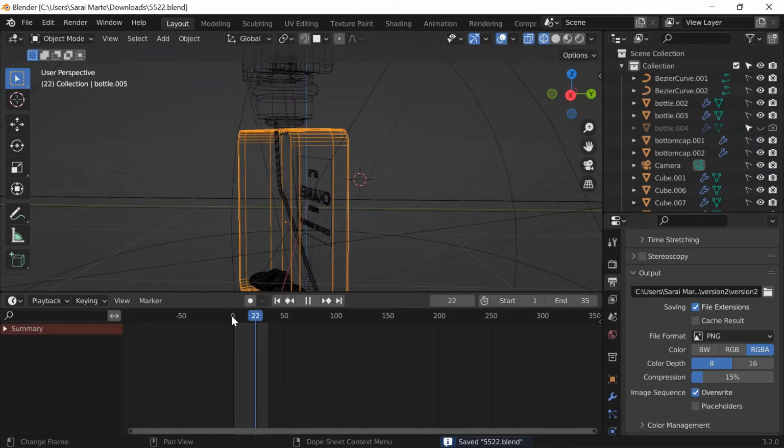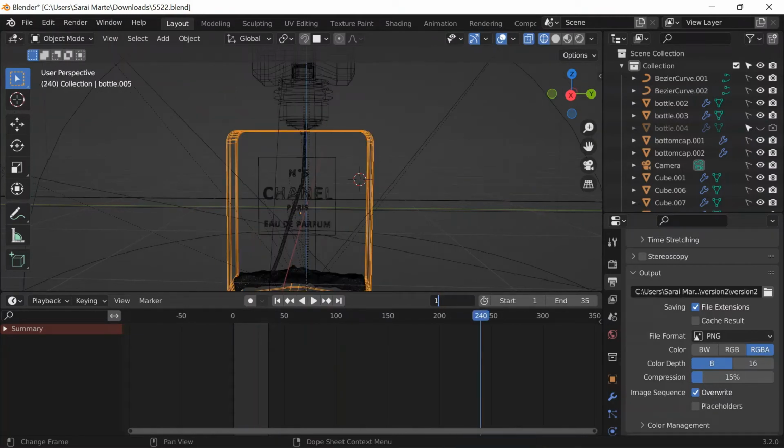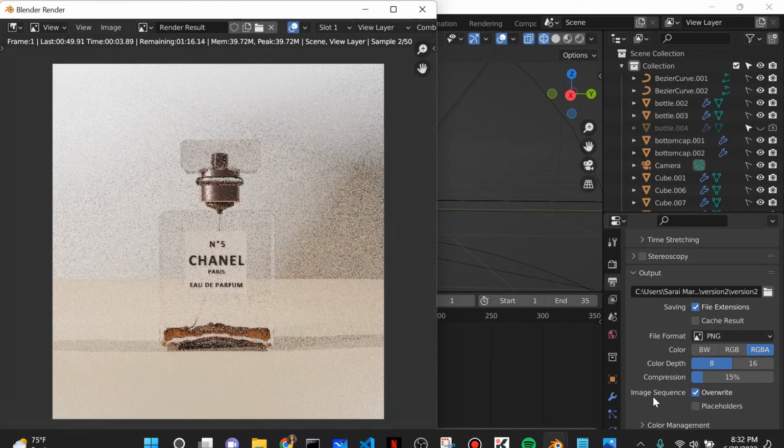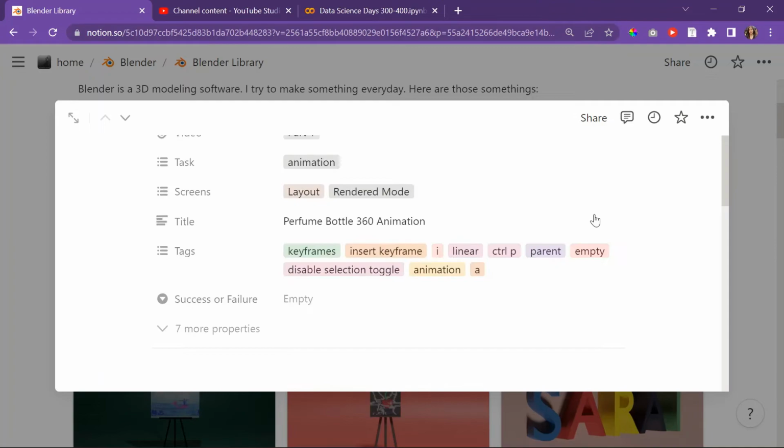Right, so let me just make sure everything is working. Go back to 1, and then just do render and render animation, and I'm gonna leave that overnight, and I'm done for today. And I don't know if I want to paint or go to sleep or eat popcorn, watch a movie. Let me think. I think I'm gonna paint. Yeah, I think I'm gonna paint.